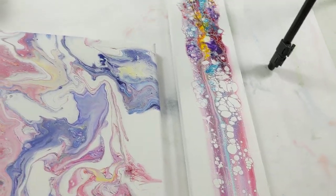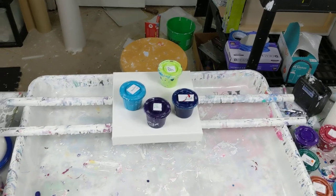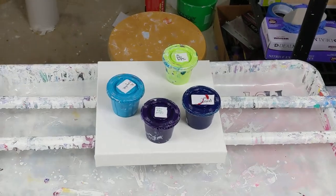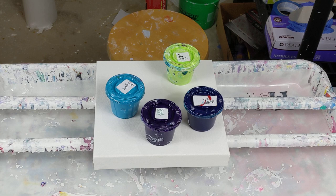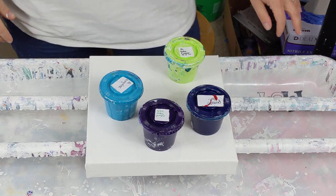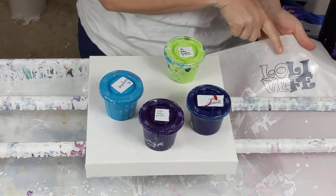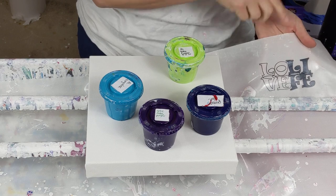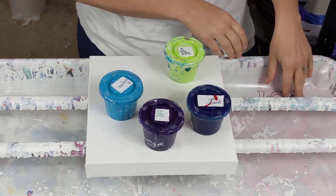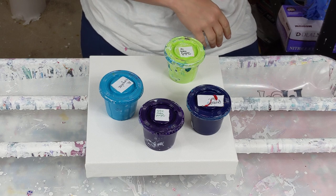All right, so I'm going to do a hammer smash today on a 10 by 10 inch canvas. I'm still using the silicone mat from this. You can go to Facebook, LOLIVEFE, and it's a silicone mat they're selling. It's $39. And it's pretty awesome.